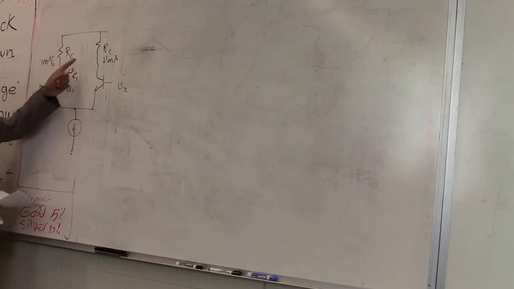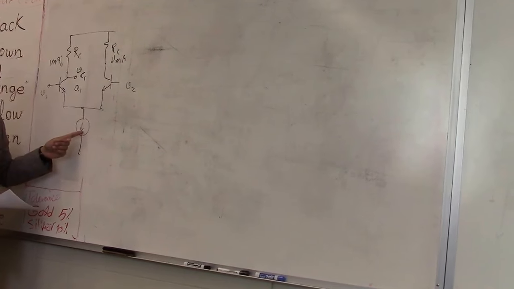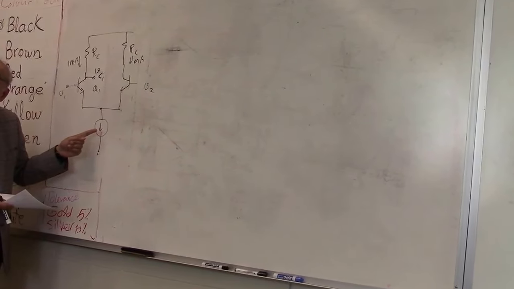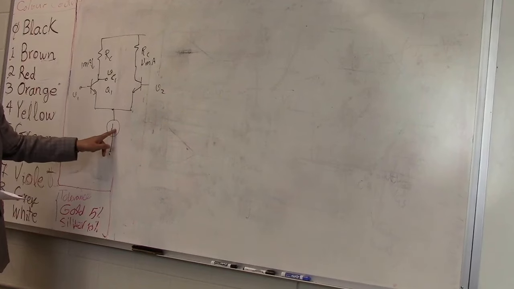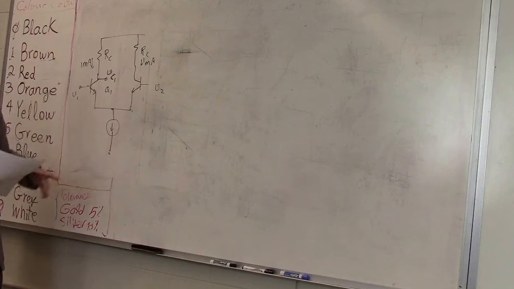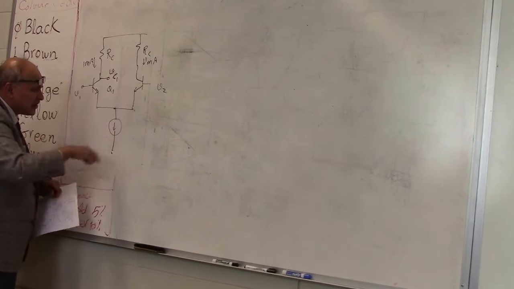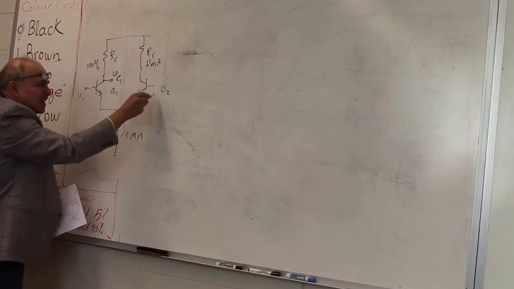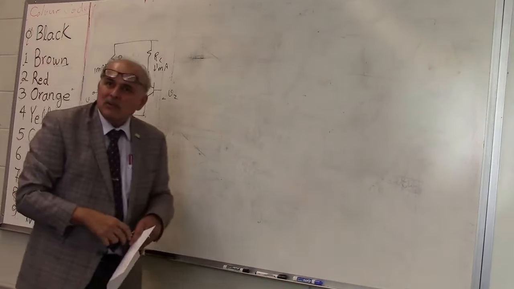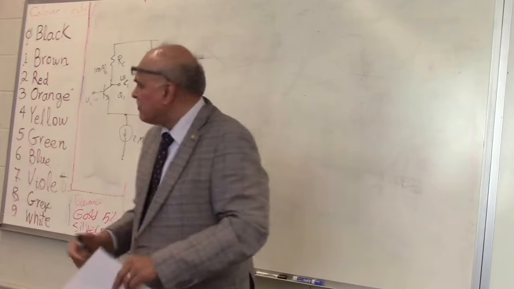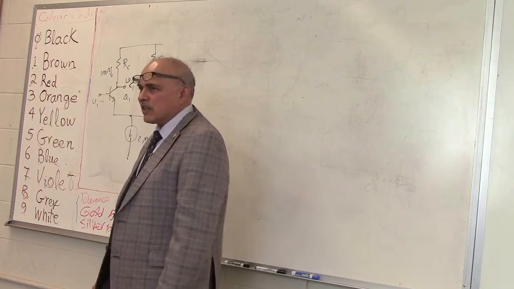So if that current and that current have to be 1 milliamp each, what is this current going to be? 2 milliamps. Where 1 milliamp comes down this way, 1 milliamp comes down this way. This is 2 milliamps. Of course, some little bit of current goes in this way too, but that is negligible. Or we can assume that it's 100 times smaller, 150 times smaller than that. So for the design of our circuit, we can neglect it.